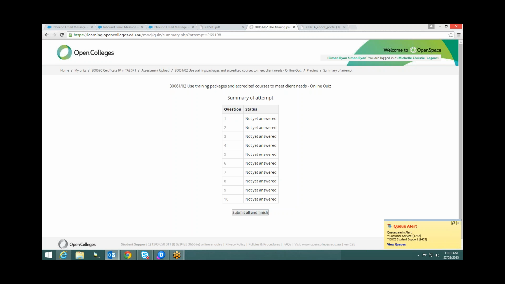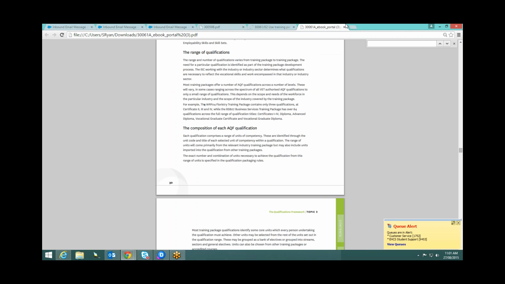It does use the internet. In terms of your iPad, I've heard students complaining that they sometimes don't get the best use out of the website when they use an iPad. But yeah, you should be able to do it. Bit of trial and error, but you should be able to do it on your iPad for your multiple choice questions.